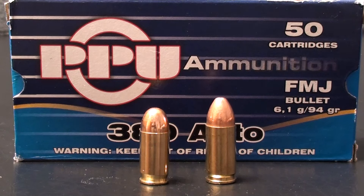If you've ever wondered about the size difference between .380 and 9mm: there's a .380 94-grain full metal jacket on the left, and a 124-grain 9mm full metal jacket on the right. We're going to be using these .380 94-grains for a quick range session, and we're headed there right now.